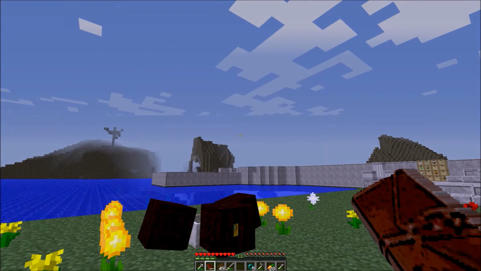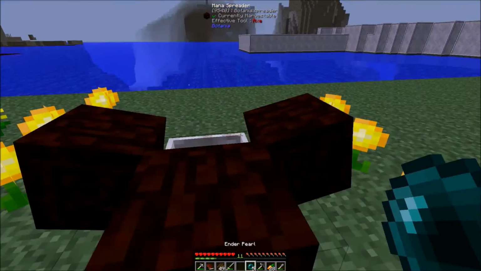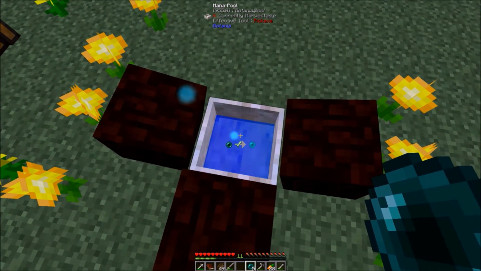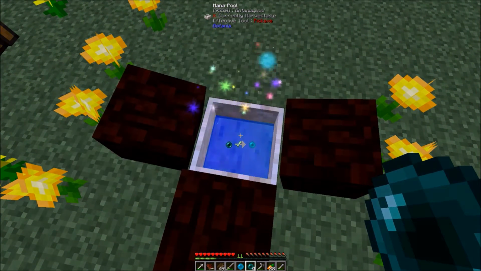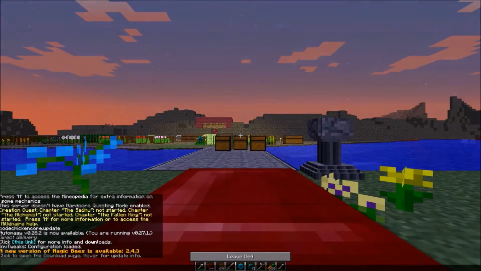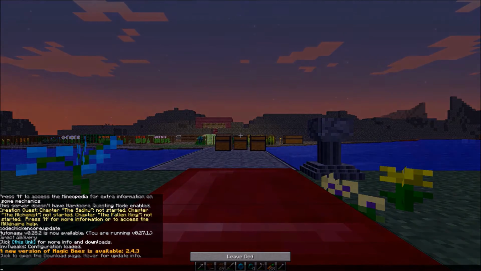Well, anyway it goes, there's a quest in there somewhere that wants us to make a mana pearl. So, mana pearl is basically just take an ender pearl, throw it into your mana pool, it will get infused with mana, and you've got yourself a brand new happy mana pearl. Let's take a quick nap here while the sun is setting.